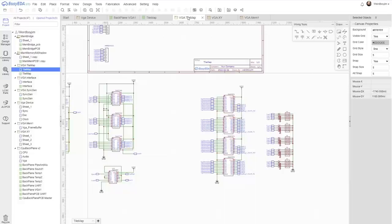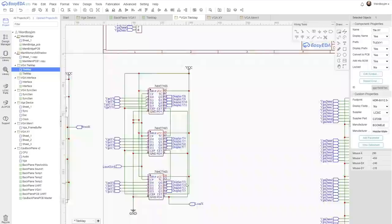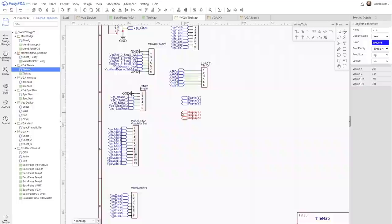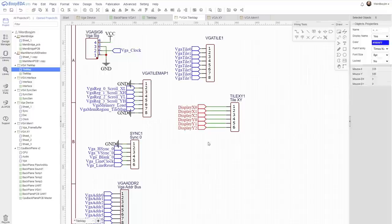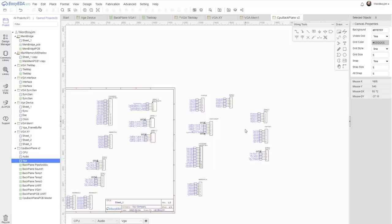Let's fix the naming of that cluster. And the free bits from X and Y we want to bring out are the outputs, not the registers. Let's fix it on the back plane. The wiring the back plane currently has doesn't need to change because it's just going to line up. Right, what chips are we missing?